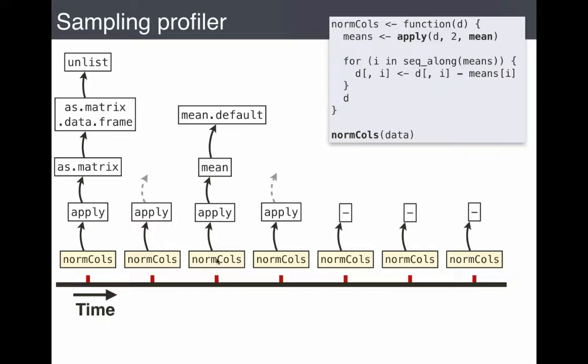At the third sample, something different happens: normcalls calls apply, so apply then calls mean, which calls mean.default, and so on. And then eventually, after it does all of the apply stuff, it will call the minus function, because these operators in R are all functions. So this is the information that the sampling profiler will record.